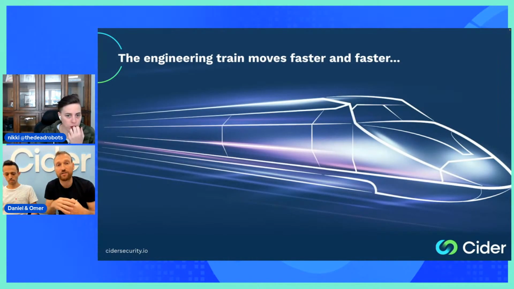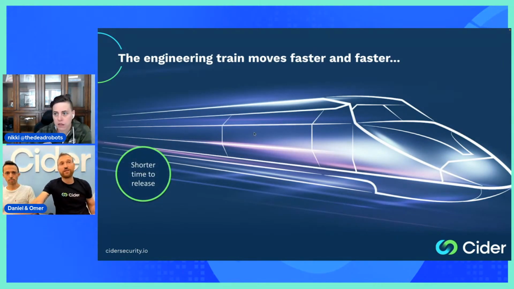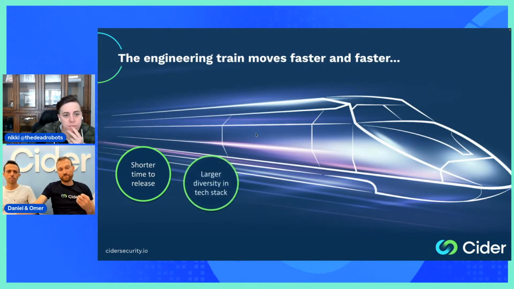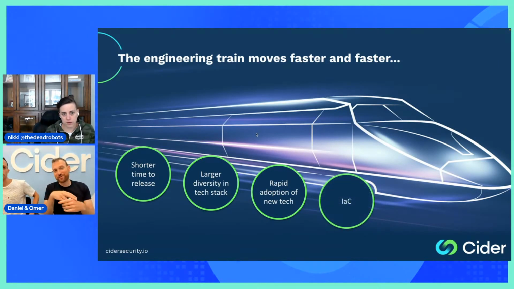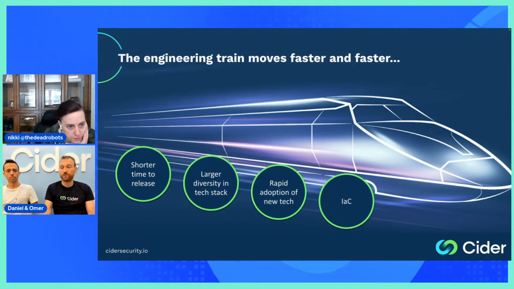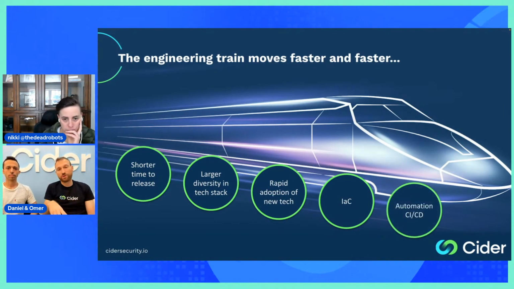And so today's reality is that the engineering train is moving faster and faster. Releases are conducted on a daily or hourly or sometimes minutely basis. The stack that's used for development is much more diverse and dynamic and bigger. It takes a much shorter time to adopt a new technology or framework. And of course, it's not only our applications that are codified, but our entire data centers and infrastructure are codified and managed with configuration files that are stored in our source control systems with infrastructure as code. And then we're seeing a lot of manual processes that are deprecated in favor of automations that make up the continuous integration and continuous delivery processes.